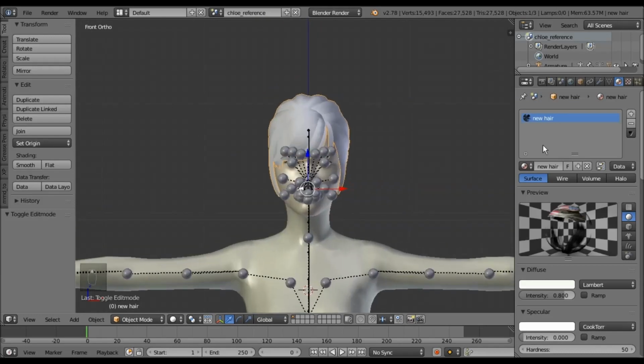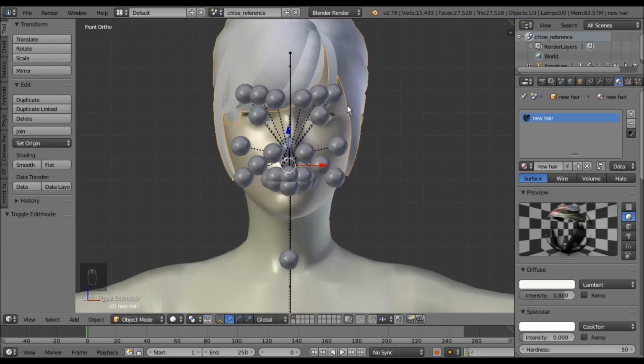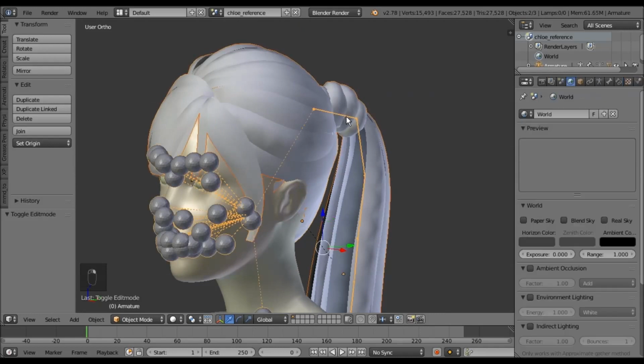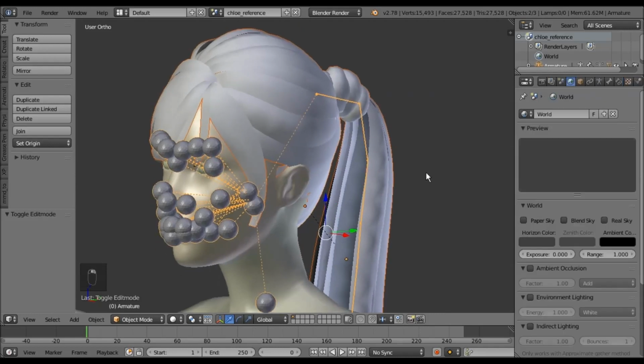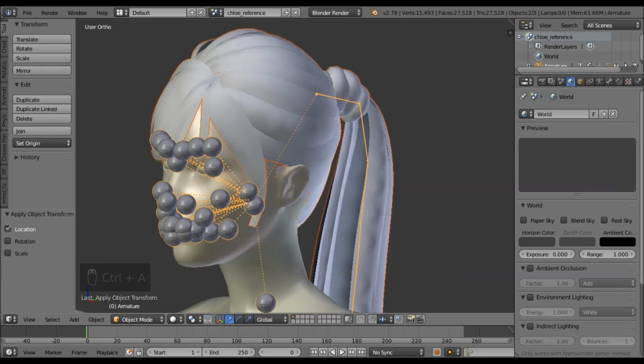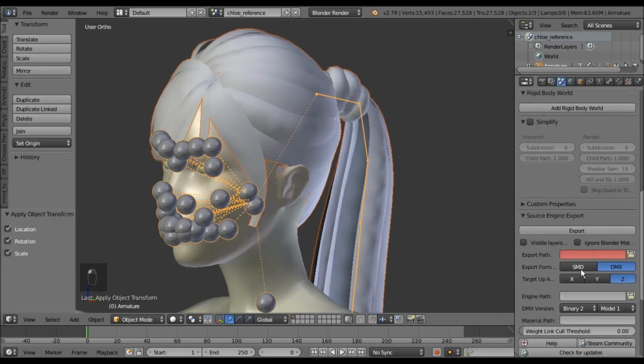So we have it rigged. It fits on her decently. The materials are renamed. So all we have to do now is just export it. So hit the mesh. I still like to hit Control A and apply the location, rotation, and scale before I export it.